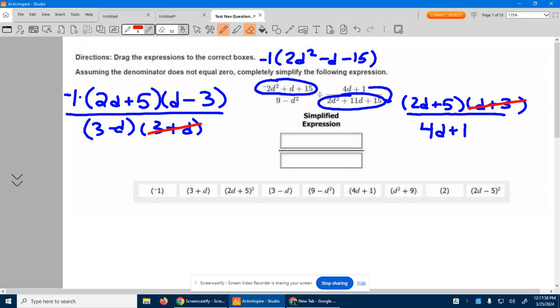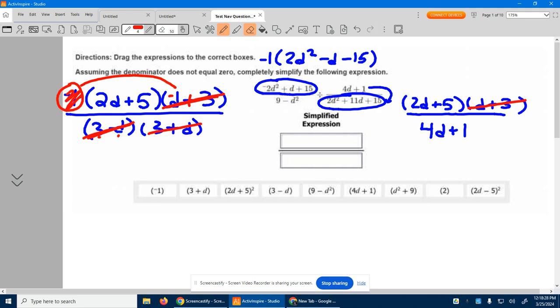But notice that you could take this negative 1 and distribute it through here. That'll make that become, the 3 will become positive and the D will become negative. That'll be 3 minus D. He can go with him once you do that, because that's the trick right here. That D minus 3 will change to a positive 3 and a negative D, which is what you have here, positive 3, negative D. They're going to cross out if I distribute that 1 through.